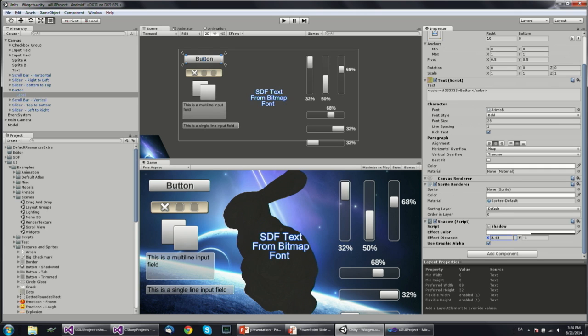What we've essentially done is we've decoupled text effects from effects in general. So any graphic element you have in your UI, you can add an effects script to. And this is also another functionality you can extend. Out of the box we provide two. We provide a shadow and an outline. And you can just add a shadow or an outline to any graphical element in your UI. To do things like gradients, I would recommend using vertex colors and things like that. And what the shadow script does internally is it essentially just duplicates the object or the vertices in the background. But if you want to do a gradient, you could just modify the vertex colors before they get passed through. So they essentially modify the data before it's passed to rendering.